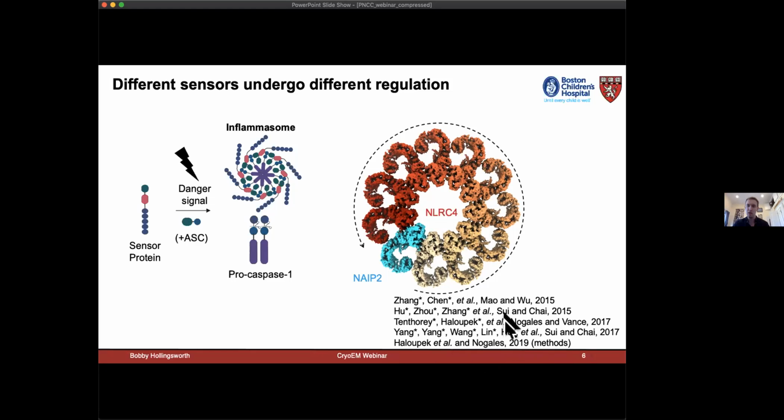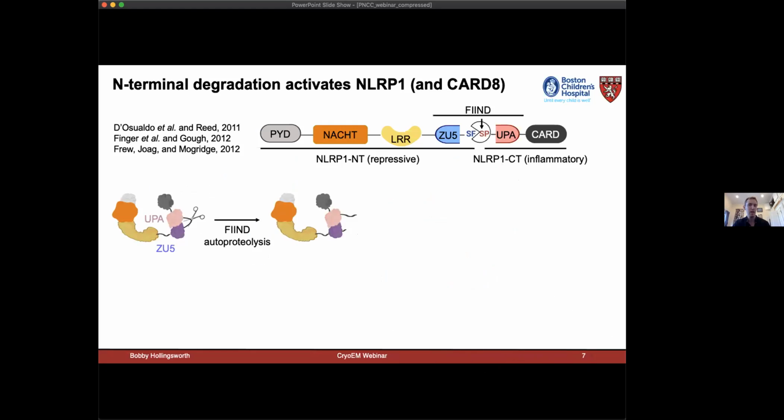immune sensors, particularly because of their massive size, sometimes in the kilodalton or the megadalton range, also their heterogeneous composition. In contrast to that, I'm going to discuss briefly the activation mechanism for NLRP1, and this will be important later in the talk, where we discuss interpreting the structure in the context of the pathway.